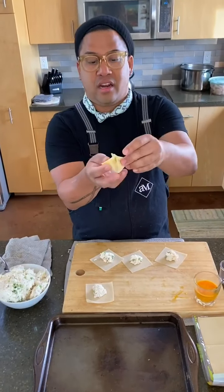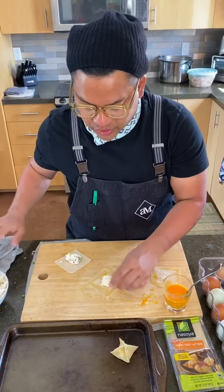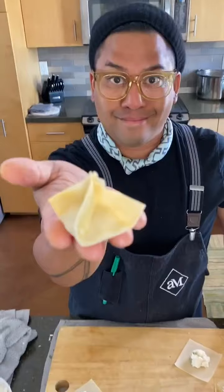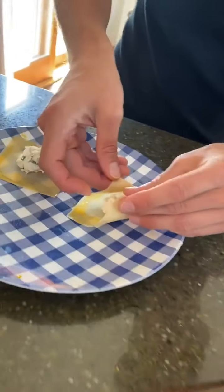Look at that. It's like a temple of gluttonous yummy in there. Don't put too much filling, because if you put too much filling, it's not going to be able to seal completely. See how beautiful they are? Pretty easy to make. I mean, even a child could do it.